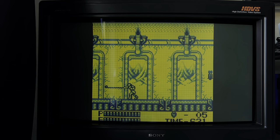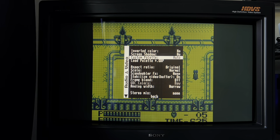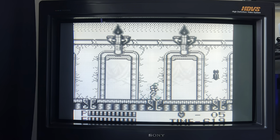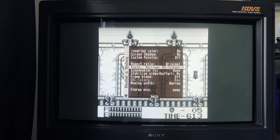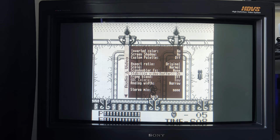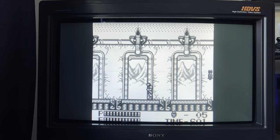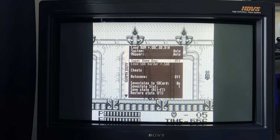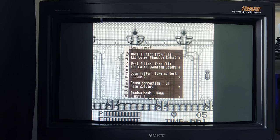The strength of MiSTer is not only that it emulates the Game Boy extremely accurately, but it also improves upon it. For instance, we can change aspect ratio, invert colors, and change color palettes. There's also an option to toggle frame blending — remember that stage in Castlevania Belmont's Revenge where the background windows were flickering? Here we can toggle frame blending on and off so it's no longer flickering. Another cool option is that we can choose different screen filters, for instance a filter that mimics an LCD screen.